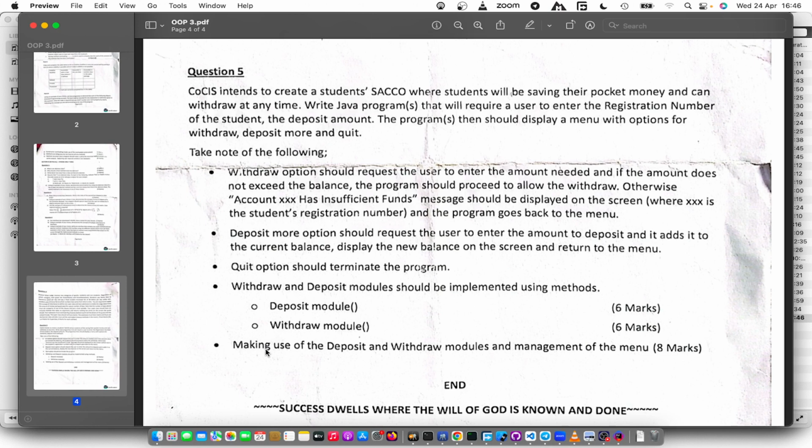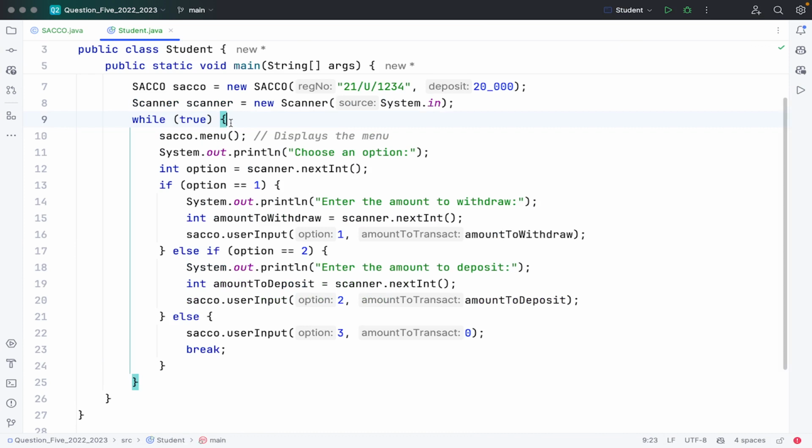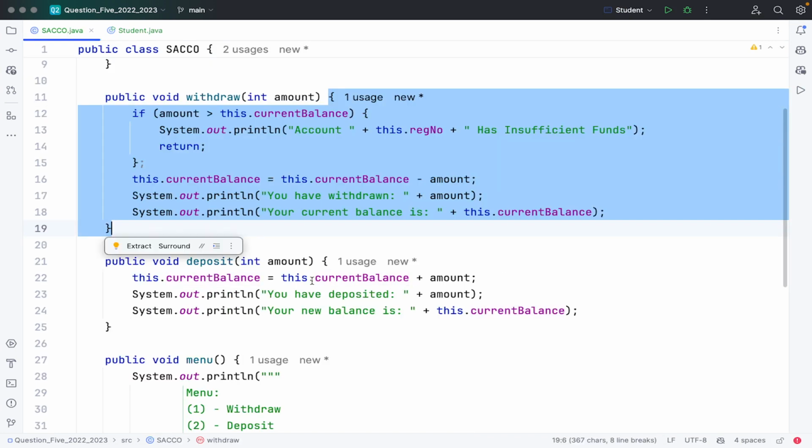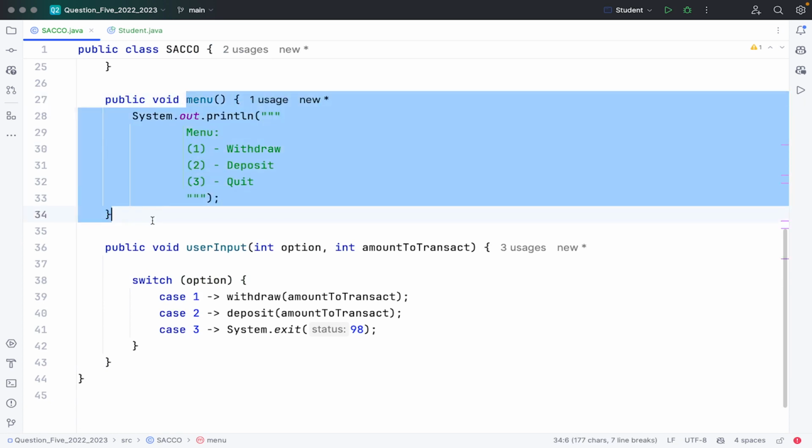Making use of the deposit and withdraw modules and management of the menu is the 8 marks. So management of the menu is when you then have to do this while loop, and also printing it out on the console. This here is also management of the menu.